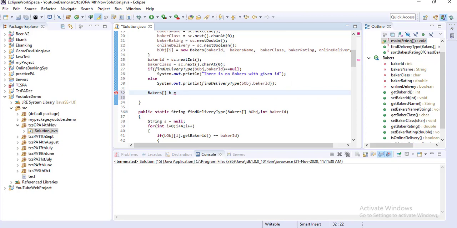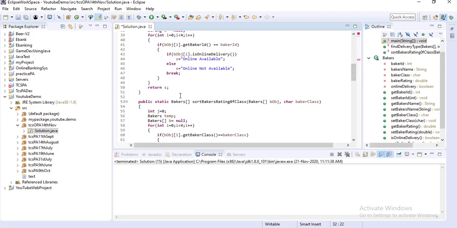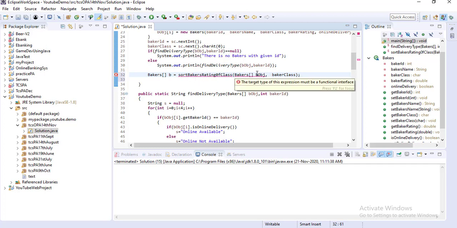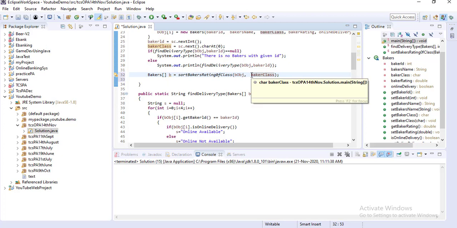I am calling this method with only these two parameters, removing these other parameter values. One is the baker object and another is the baker class.